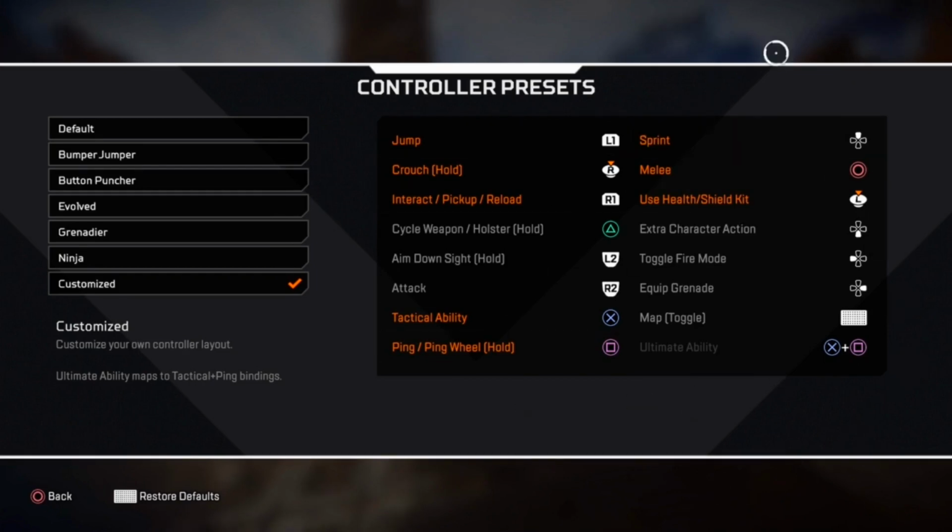This is mostly revolved around movement. I'm very big on movement in Apex Legends. I mean, everybody should be. So if you guys want to improve your movement, my settings right here are pretty good for movement, but you can also go ahead and explore and see what works best for you.